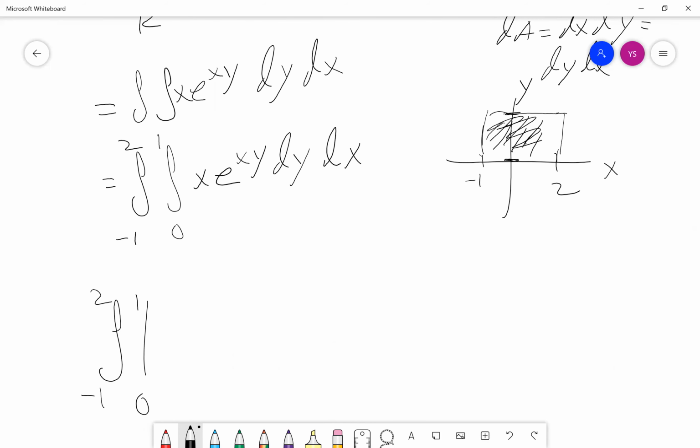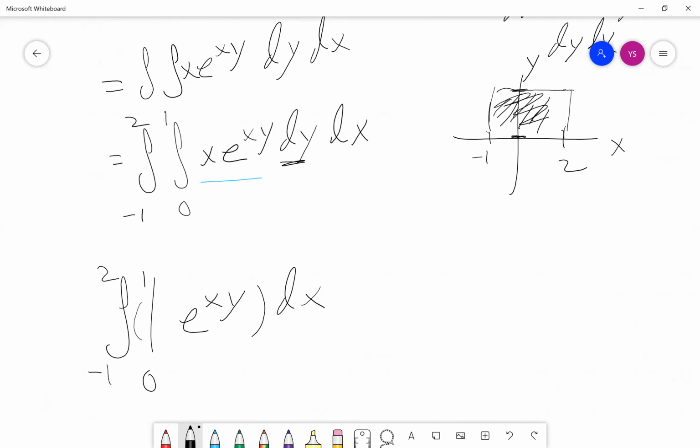Now, when you take the antiderivative, we want to think, what's something that if we take its derivative, we get this thing over here? Well, that will just be e^(xy). If I take the derivative of e^(xy) with respect to y, the x comes down, which is why it's more beneficial in this case to have y first. It's just an easier antiderivative to do. So we get e^(xy), and then we still have to remember that we have this integral with respect to x.